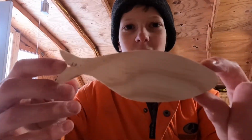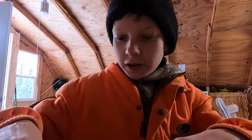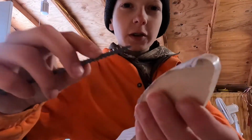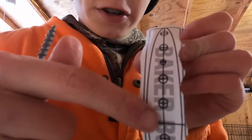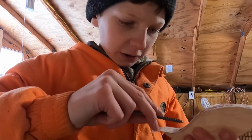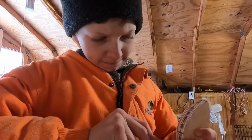Okay, here's our lure so far. But now before we start to carve this out, first I'm gonna poke the holes. So if you guys can see, the big holes right here are for the weight. The small ones are for the screw eyes. But first let's do the big ones for the weight. So one's supposed to be right here.